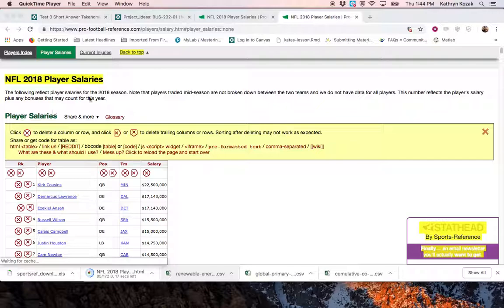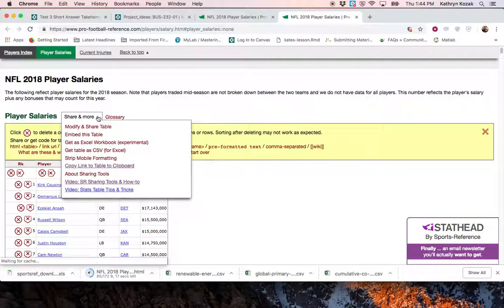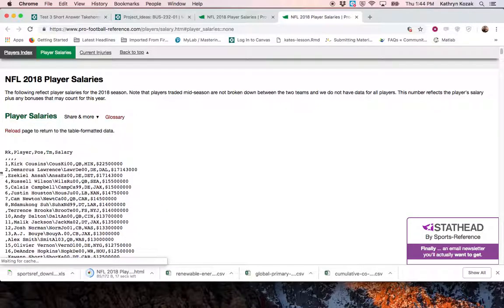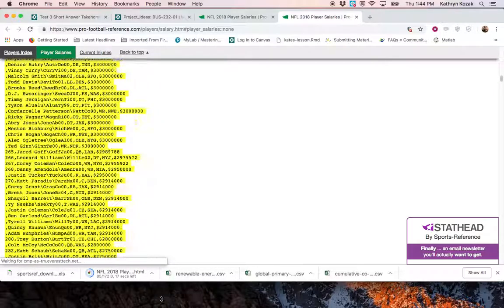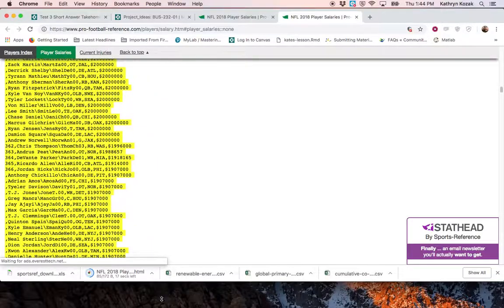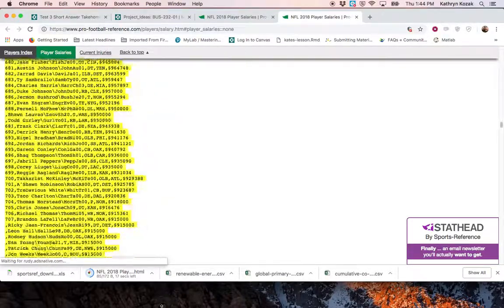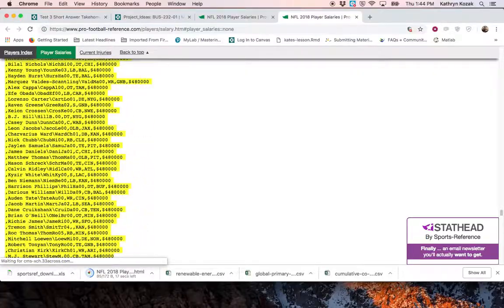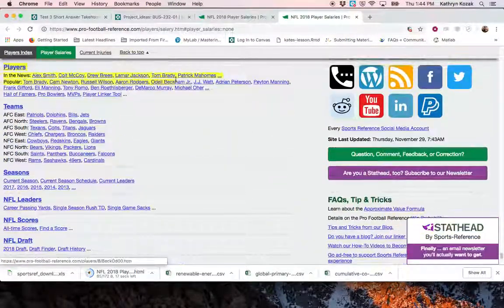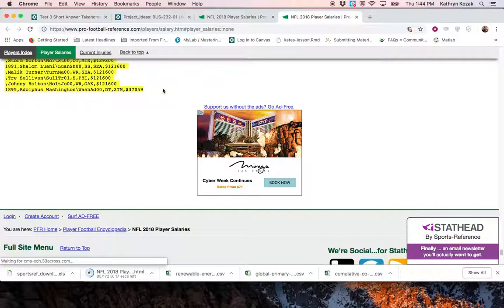So what I want to do, and this data set happens to be pretty easy with this, is I can actually click on this and say I want to get the table as a CSV file. So I'm going to export it, and if you look at it, it doesn't look like much to work with. But I can highlight all of it. And then I'll be able to copy it once I get it all highlighted. It's a long data file, obviously. Oops, no, too far. And I'll copy it, and then I'll go into Excel.